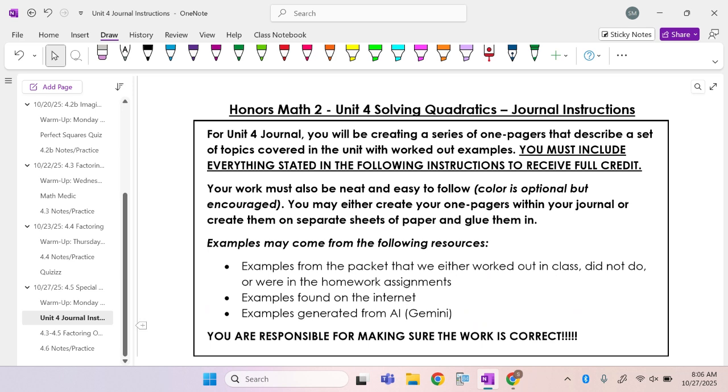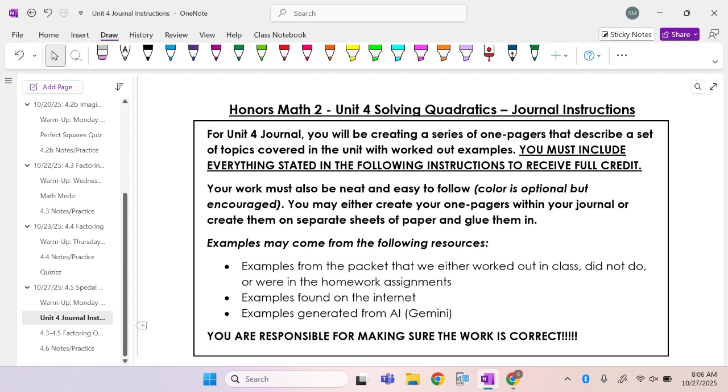When I was at my very first year teaching, I was at Jacksonville High School. And something we did a lot was called one-pagers. Right? Has anyone ever heard of them? All right. So essentially what a one-pager is that it's just kind of a summation of a topic, and it all fits on one sheet of paper.